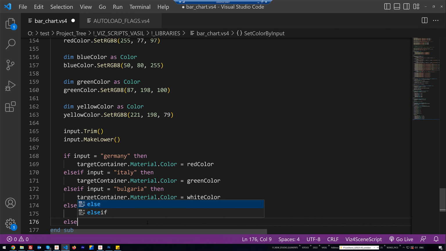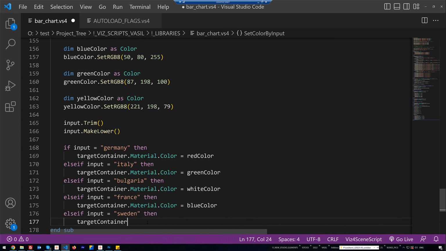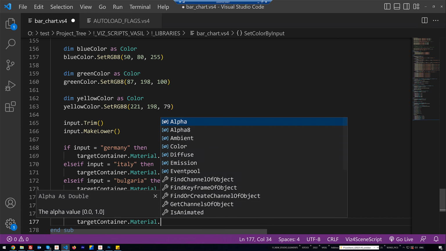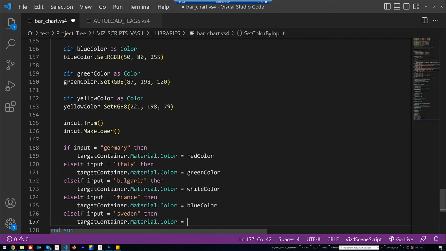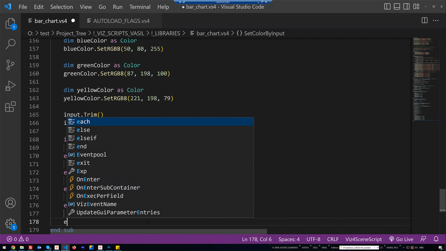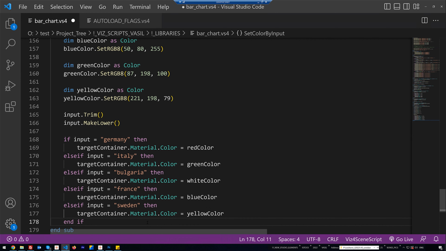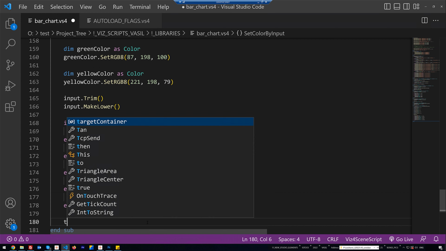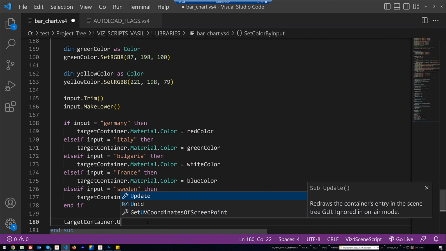And the last check will be else if input is equals to Sweden, then target container material color is equals to yellow color. And don't forget end if. It's all for the checks, and the last row will be target container update.